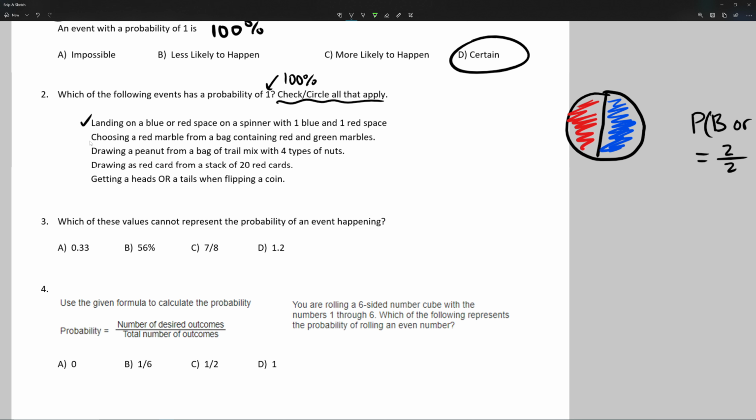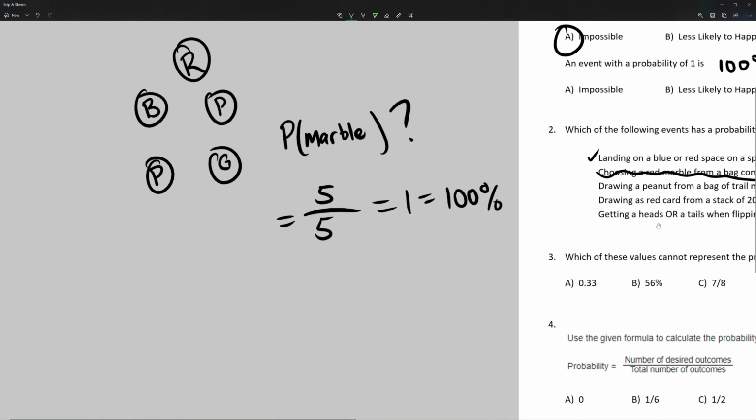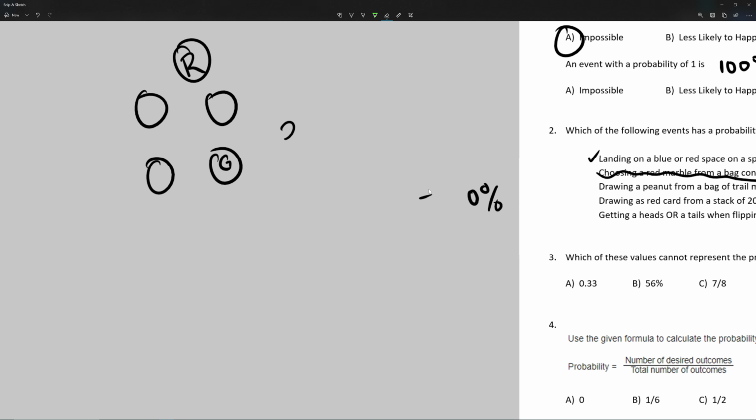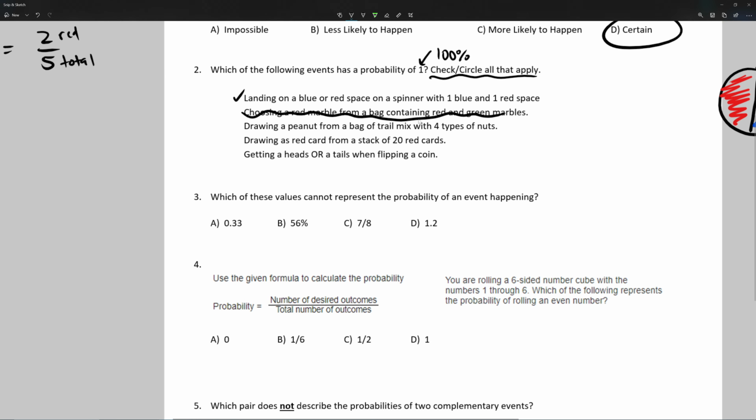This one, choosing a red marble, is not 100% certain, right? Because if you have red or green, let's go back to this example. Let's say I get rid of all this, and I say, what if we have a couple red ones and then 3 green ones? Well, the probability of getting a red in this scenario would actually be only 2 out of 5, or 40%, right? Definitely not 100% in this scenario, right? We have 2 red out of the 5 total. Okay? So super simple, no.